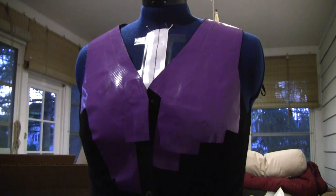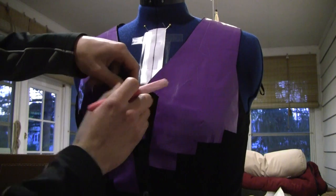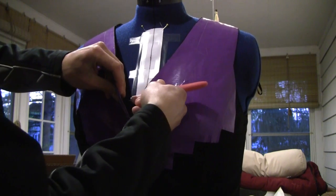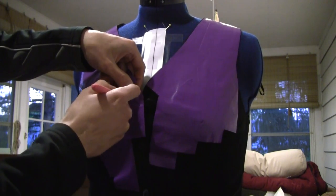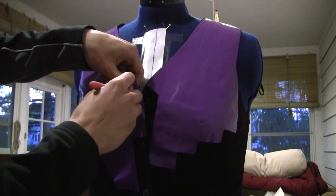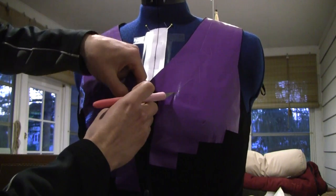Now what you want to do is take one of your hobby knives, as you can see here, and we're going to look exactly where it is on the dress here. What you can do is actually come from the inside and just slice it from there. Definitely don't want to slice the fabric, so just be very careful about that. And you can just make the button slit right there, and that's a really simple way of doing it.